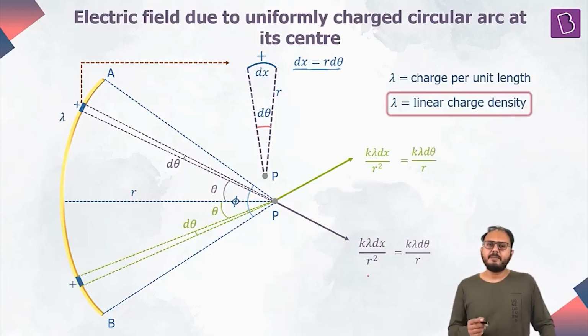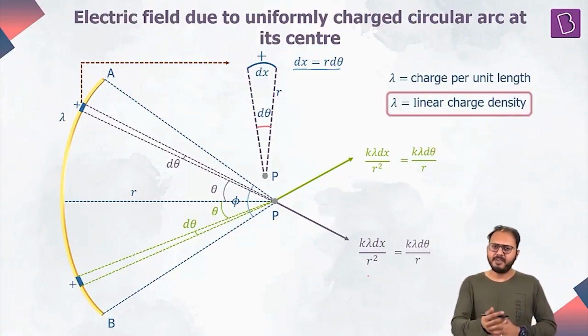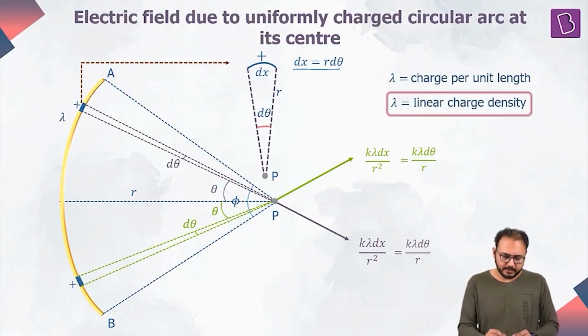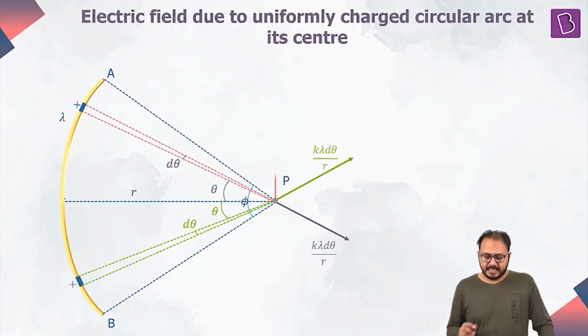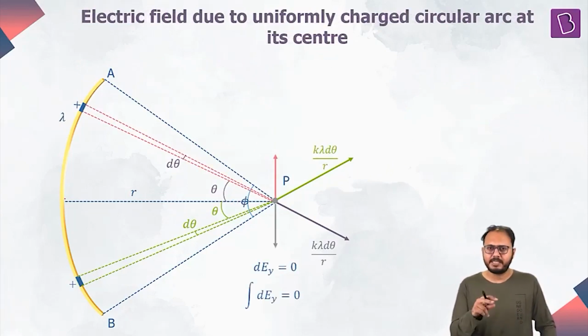So the mirror image of your element. The mirror image of your element. Why mirror image, sir? Reason. Every point will have a mirror image except the central point. But in the central point, the field is anyways along the x-axis. So every element has a mirror image, and if I break down both of them simultaneously, what's happening is that they will cancel their y component each time, and the x component will get added. That means by default there will be no y field at all.